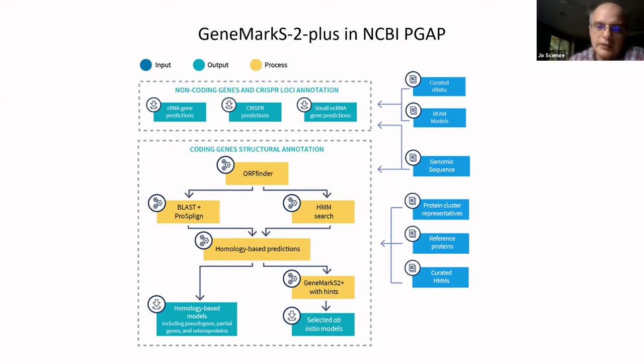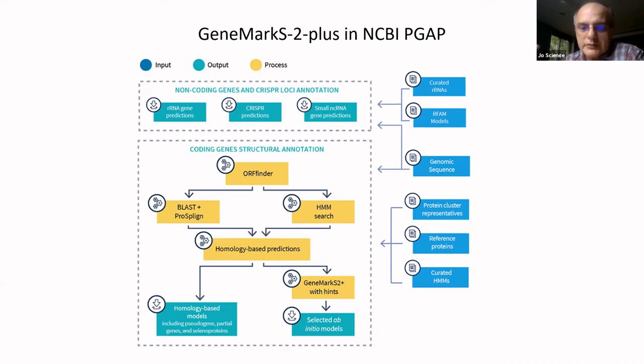And here you see in the corner, there is GeneMark S. It has a plus here. The plus stands for this additional input. The additional input comes from the fact that some conserved proteins are very easy to find by using similarity search tools like BLAST and alignment tools like ProSplign.